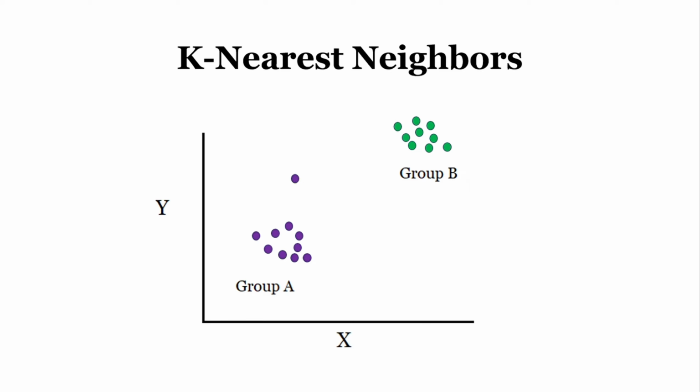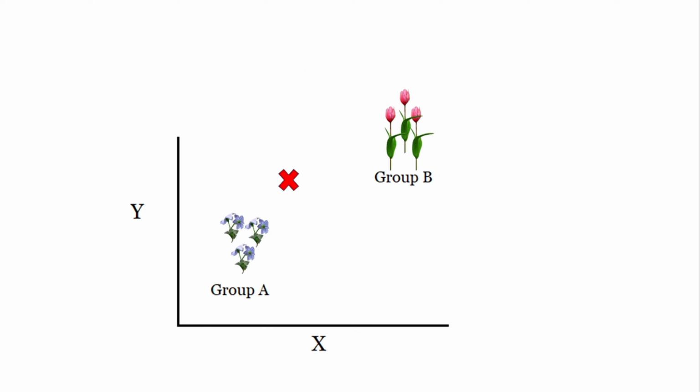As another example of k-nearest neighbors in biology, the k-nearest neighbors can be applied to classify different species based on their characteristics. For instance, consider a dataset containing measurements of various flowers, such as petal length and width, and their corresponding species label. We can use the k-nearest neighbors to classify a new flower based on its measurement by finding the k-nearest neighbors in the dataset and assigning the majority class or species among them to the new flower. As here we can see, based on the k-nearest neighbor, the red X will be defined as white flower.